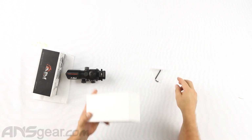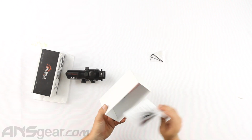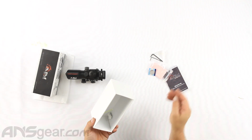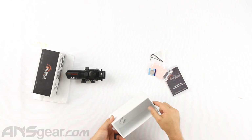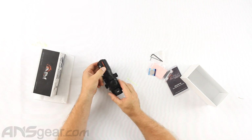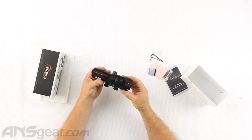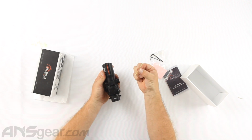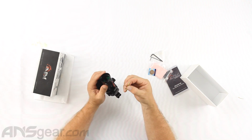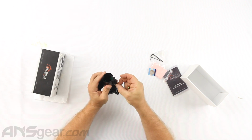You are going to get some Allen keys for adjustments, manual, lens cleaner, an extra battery, and if you do not like the orange that you see for your fiber optic sight, they do also provide you with a neon yellow or neon green, whatever you want to call it, that you could switch this out.